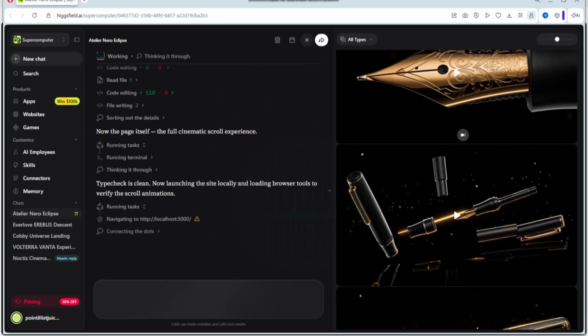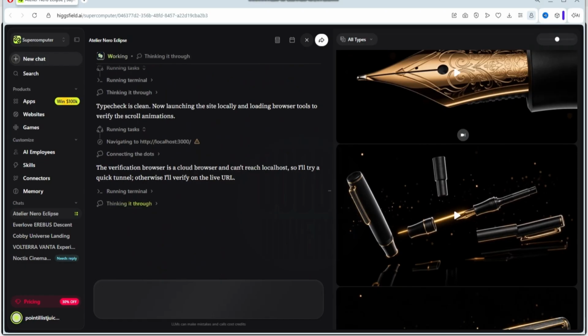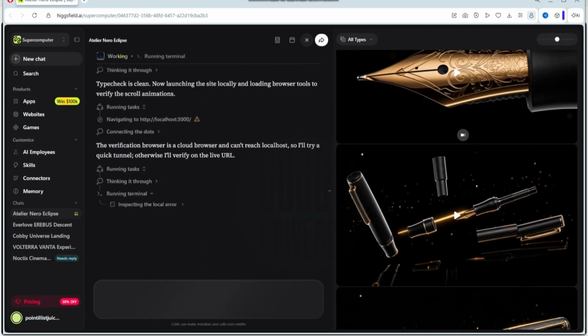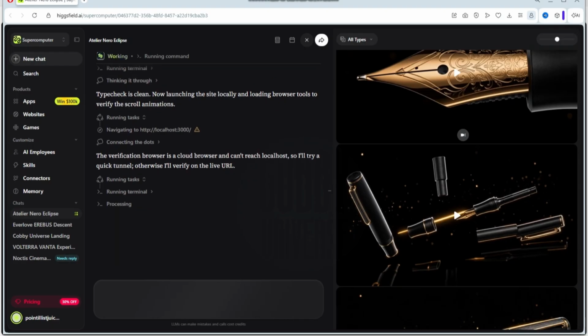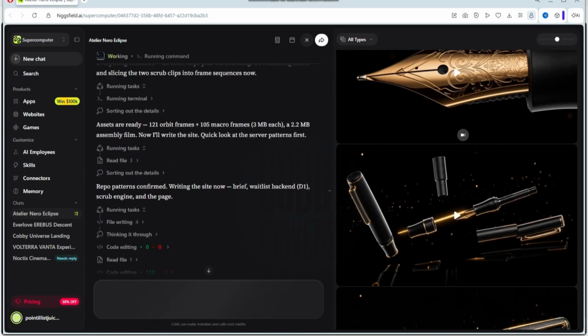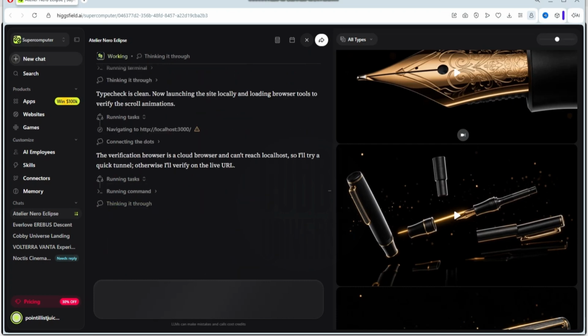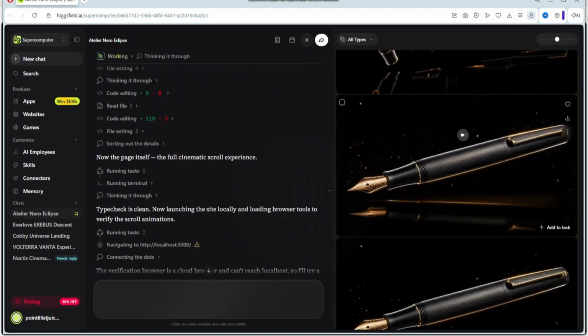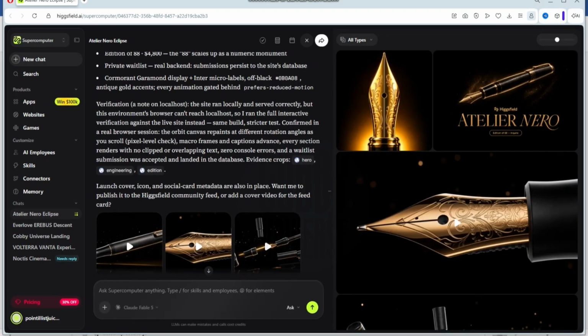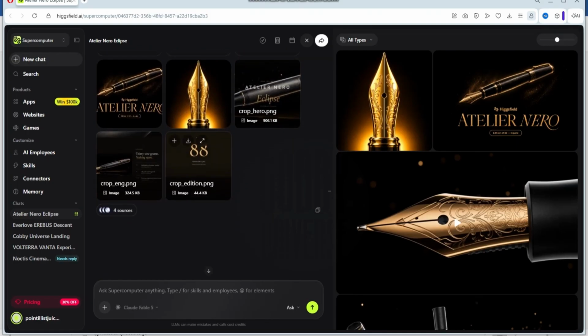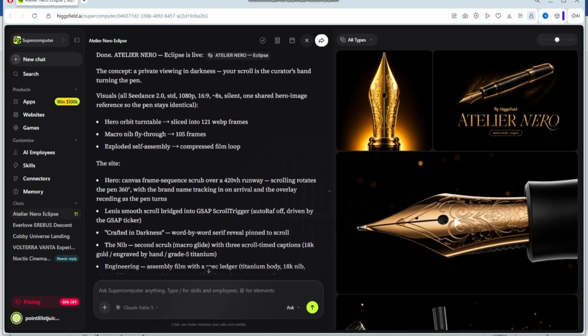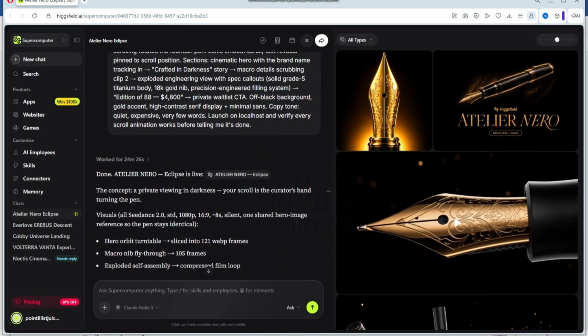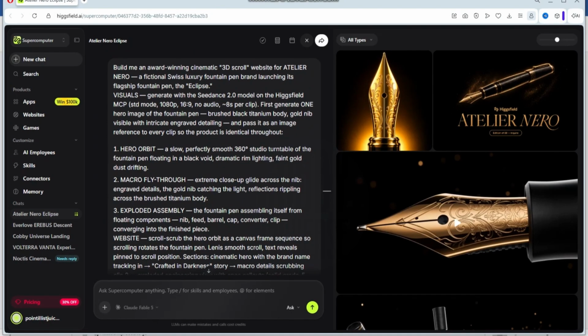This honestly feels less like using a website builder, and more like working with an incredibly fast creative team. You come in with the vision, they handle the execution. And a minute later, you're looking at something you can actually interact with. Alright. Let's see what it built. And just like that, it's done. A few minutes ago, this was nothing more than an idea in my head. Now I've got a fully working website.